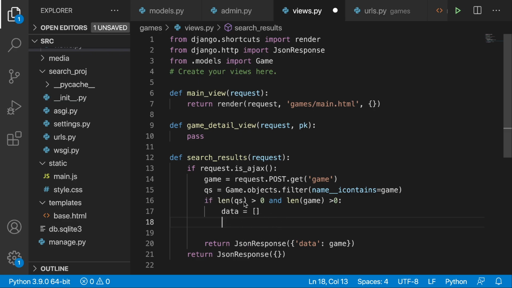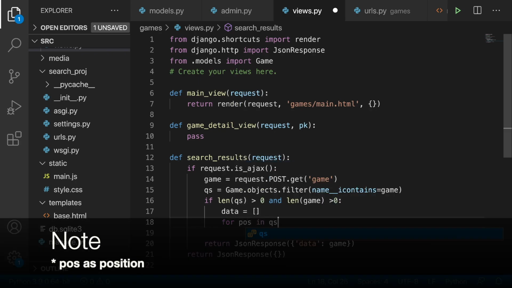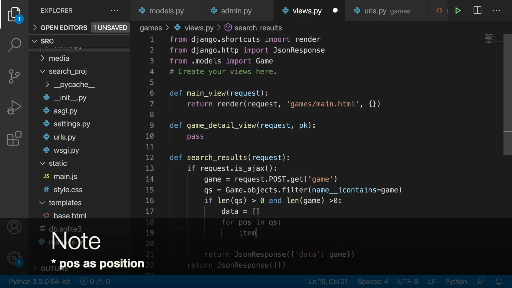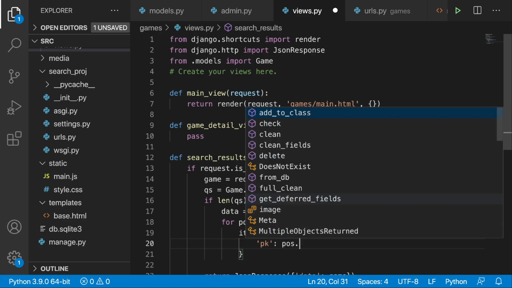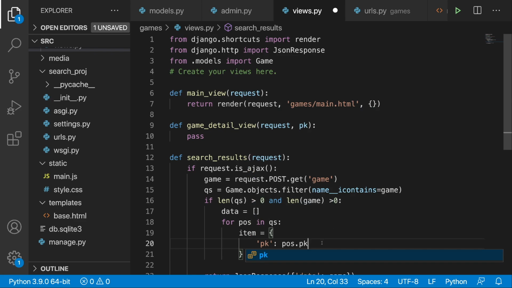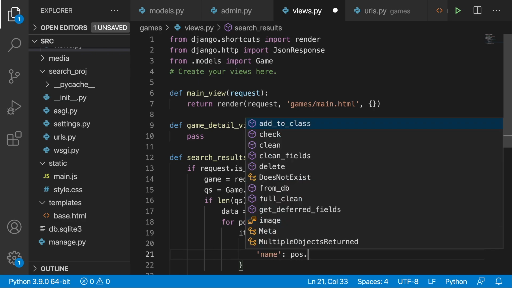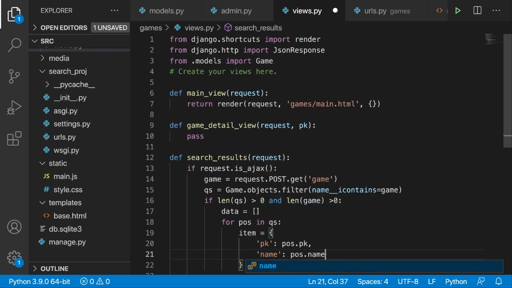of this query set. So I'm going to put in for pos in QS, and here I'm going to create this item dictionary, and I'm going to set a couple of fields. The primary key is going to be the pos primary key. Then I'm going to pick up the name, and this is going to be the pos dot name.